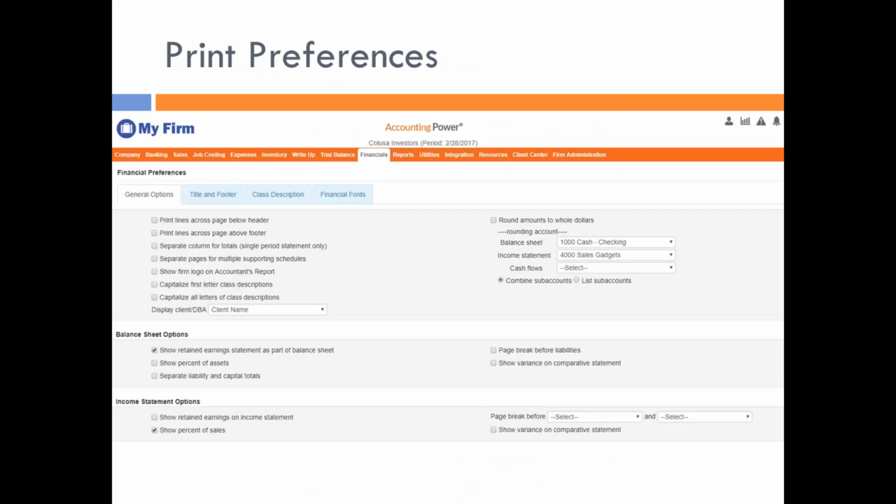Okay, so how do you take advantage of what we've now added? We've added the ability to put 2 page breaks in the income statement. Although before I get to that, I just want to point out also, for the balance sheet, it still remains the same, that there's just an option for the page break before liabilities. And the reason for that is, as of now, I don't know that I've seen any demand for a break other than at that spot there. But if we see it, then maybe we can also add for the classes on the balance sheet too.